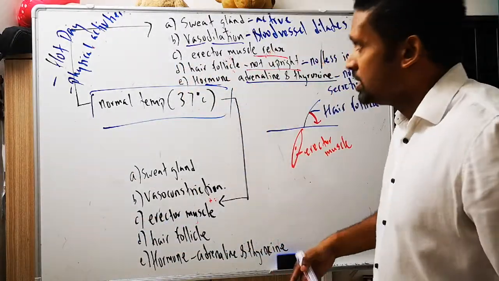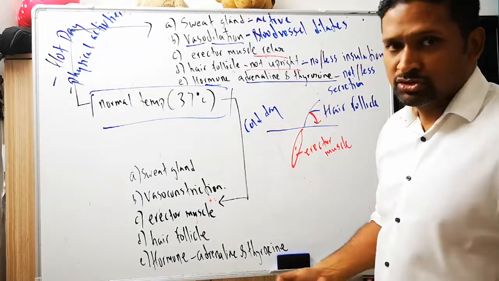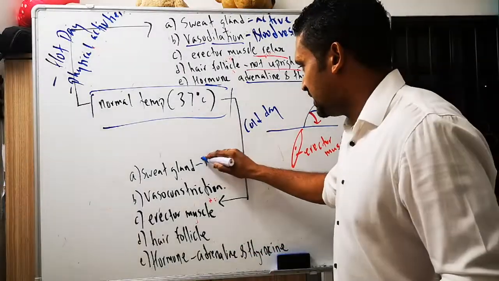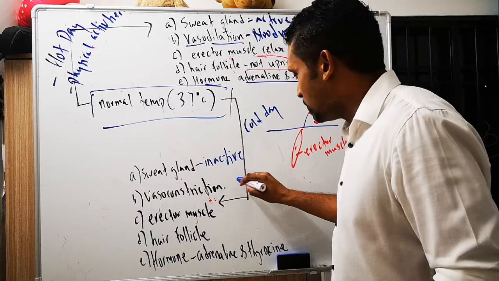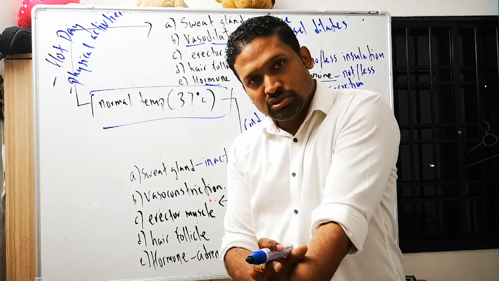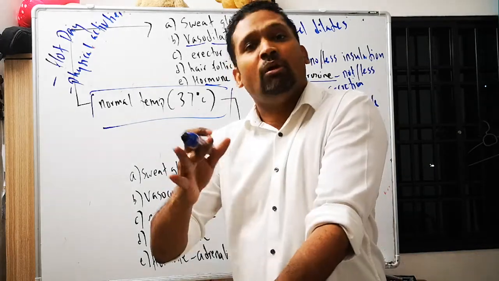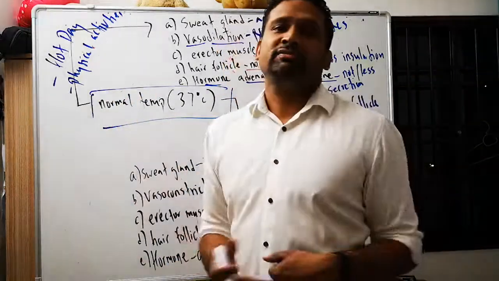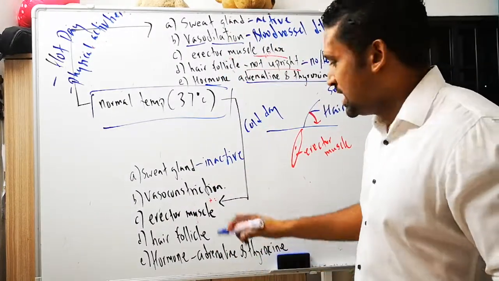That's on a cold day. So reasons can be cold day. Okay, so in a cold environment, sweat glands inactive, don't sweat. Vasoconstriction. What is vasoconstriction? On a cold day, your blood vessels kecut. You cannot see your blood vessels. Blood vessels are not that obvious. Not you cannot see at all, but not that obvious because they go inside. They want to keep the heat, don't release the heat. That is vasoconstriction. It's opposite of vasodilation is vasoconstriction.